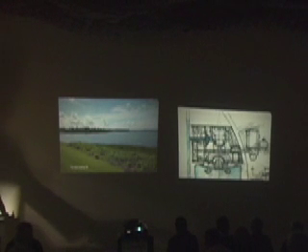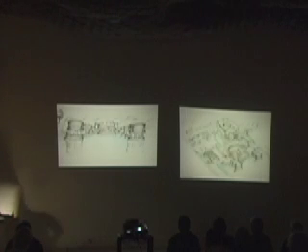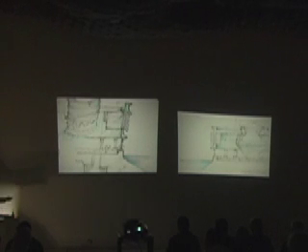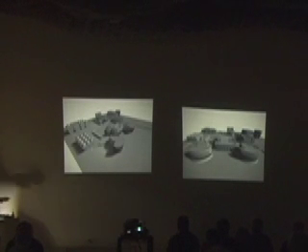We did a study for a project in Florida for an arts complex on a 13-acre site. We came in second — we're moving up; hopefully at some point we'll come in first. This was for three performing arts theaters, with spillways and waterways, an outdoor amphitheater, and copper-clad drums sitting out in the water for restaurants and cafes. These were all done as sketches and studies, plus a small computer model. These were large louvered, aerated rooms sitting out in the lake that could be ventilated naturally, providing sun control and ventilation. We had two museums and the performing arts theaters.